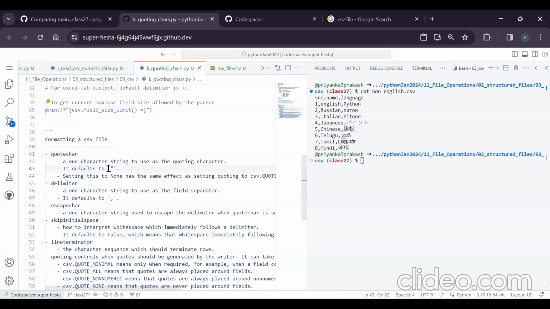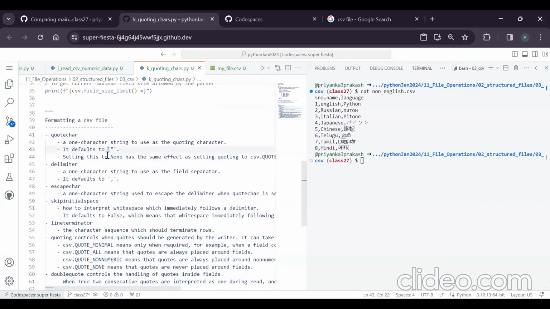And this is about quote characters, and these things deal with the content. What if you have content within your CSV file which also has quotes within it? We need to handle that also. Also, what if you have a word which has a comma within it? The most common example is the last name and the first name.